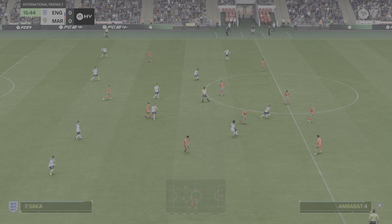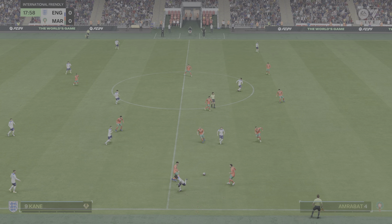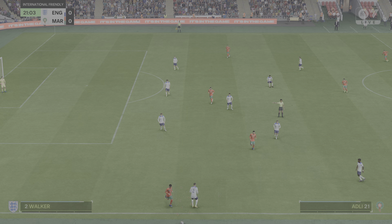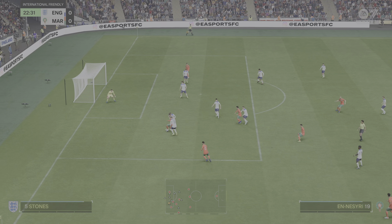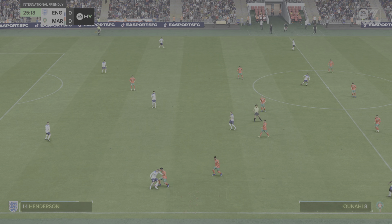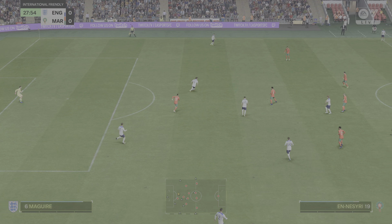Possession given away. John Stones on to Bukayo Saka, and unable to retain possession. Masraoui had to work hard to keep that in — that took a touch on the way out, throwing to come. Looking to put the cross in. Well, it did look promising but the threat is averted. Nice bit of defending there to put it out for a throw. Walker, and the ball back with Pickford. McGuire, Stones.